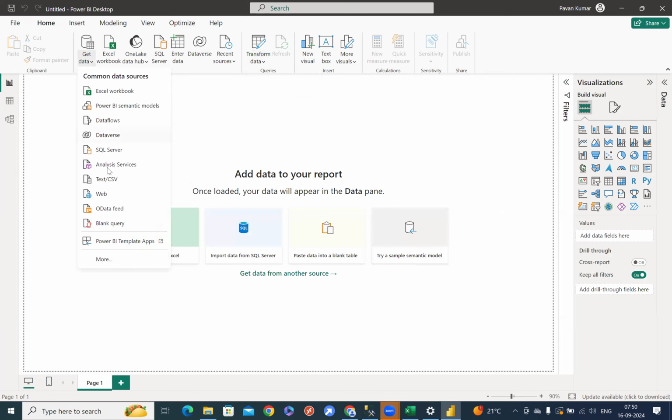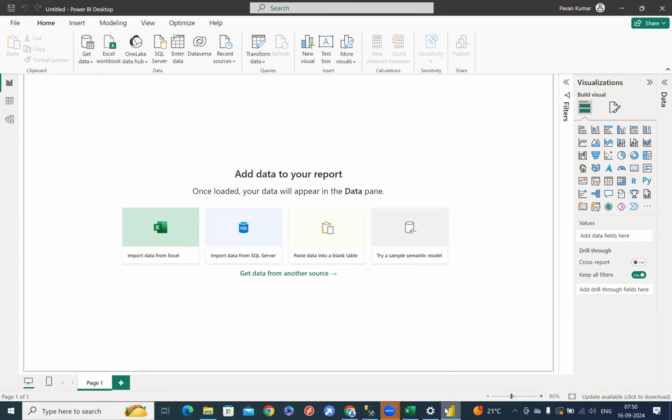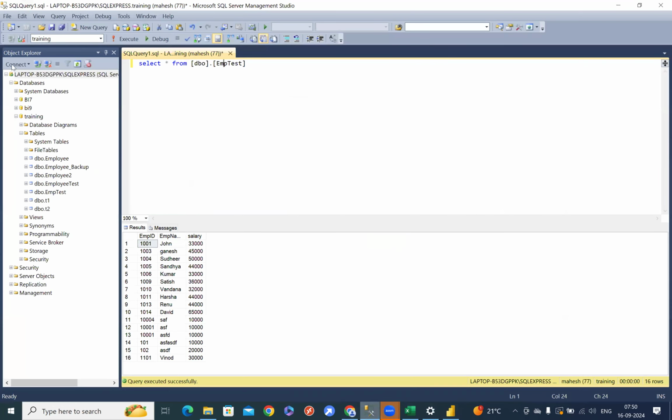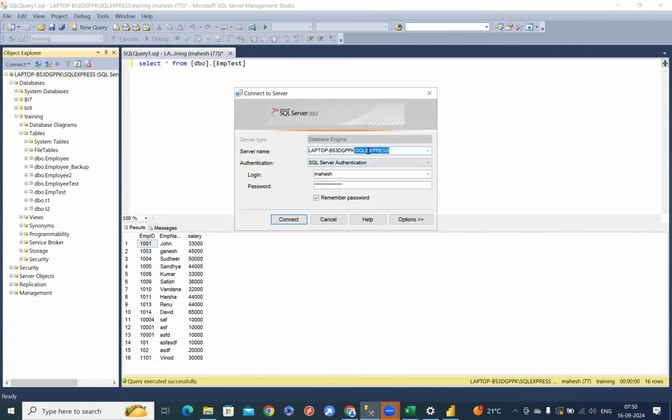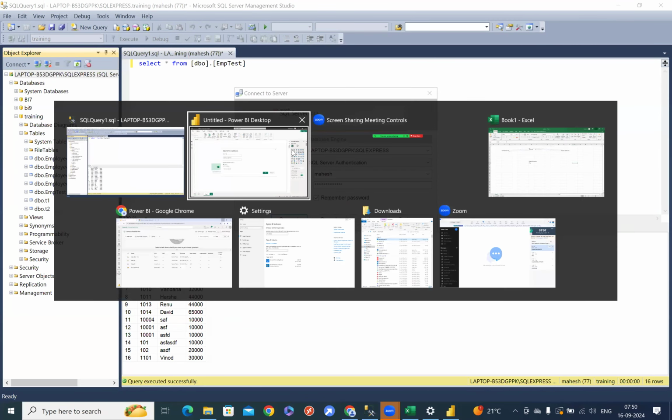The server name for my setup is this one. Yes, this is my server name. These server name details and all, they will give to you. Using that, you can access it.